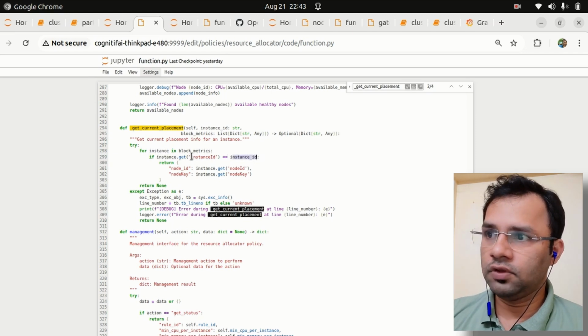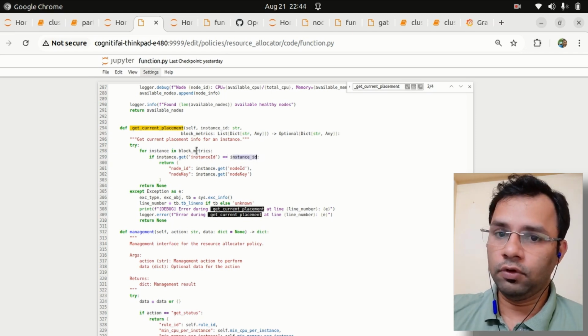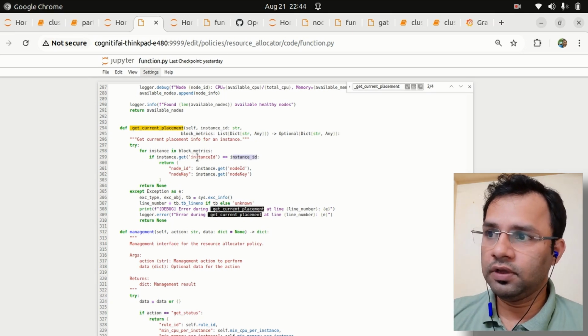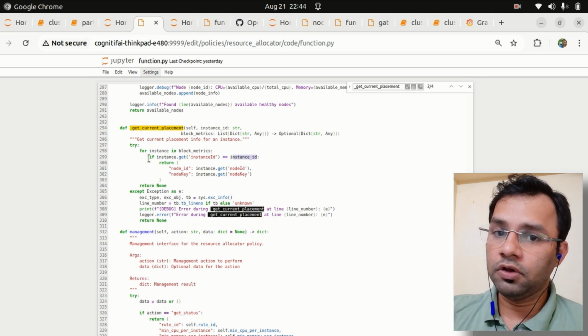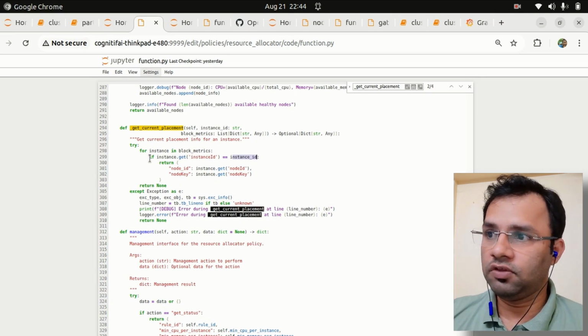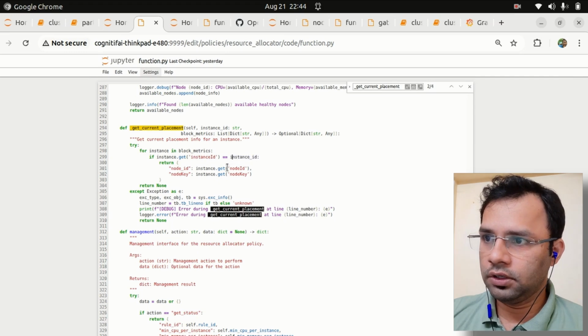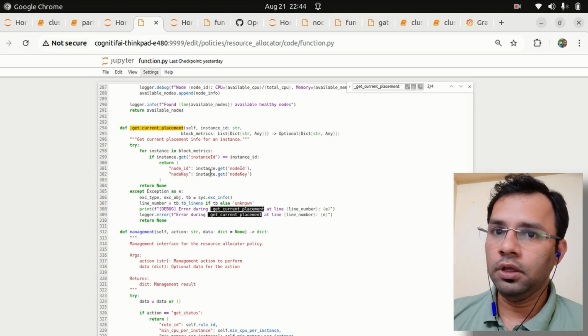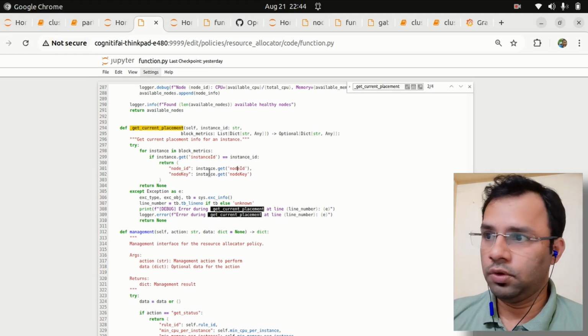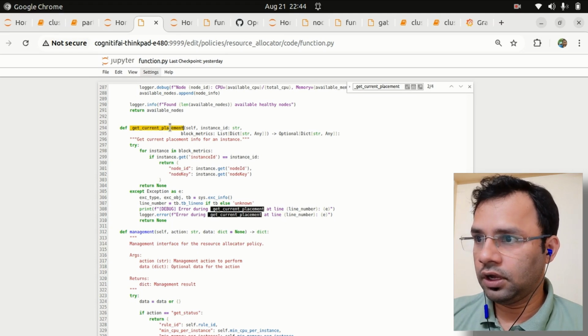In the block matrix, let's say you have three or four instances, you will get the metrics of each and every instance. So in the block matrix you will know which machine it is located on as well. That's my intention. Once you get a clear hit, you take the node ID. Right now the node key is of no use, so I'm just keeping it in one more variable. Node ID is what I'm interested in right now, because I'm trying to control my reassignment so it does not go to the same node. So this is the current placement.